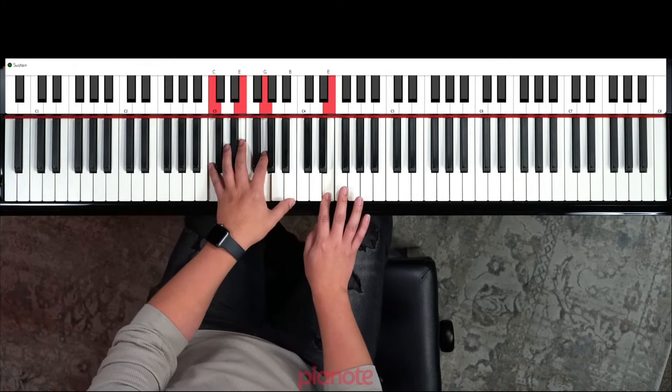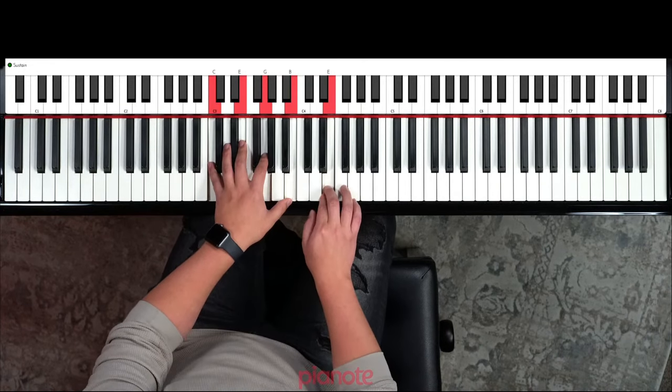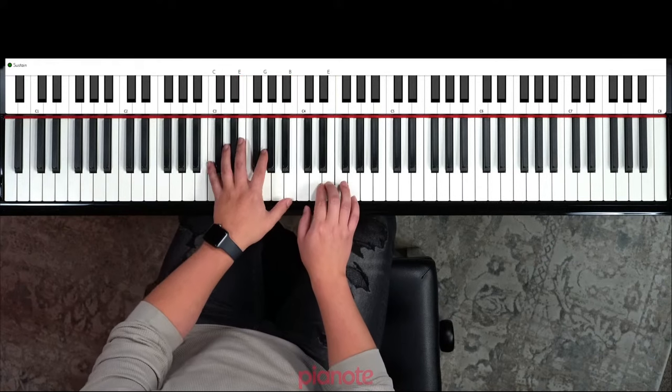Just adding that seventh is already making the song feel a lot jazzier than just the triads, right? Ooh, is that the tension? That is not even the tension yet. That's the pretty chords.